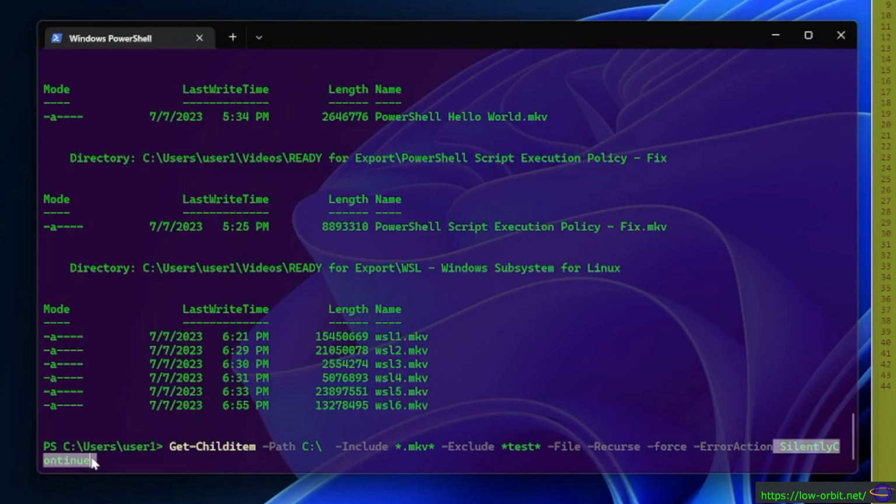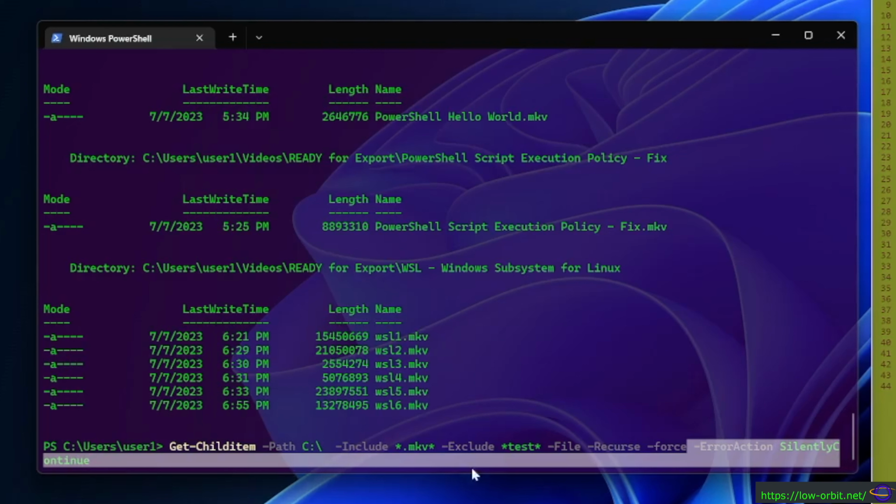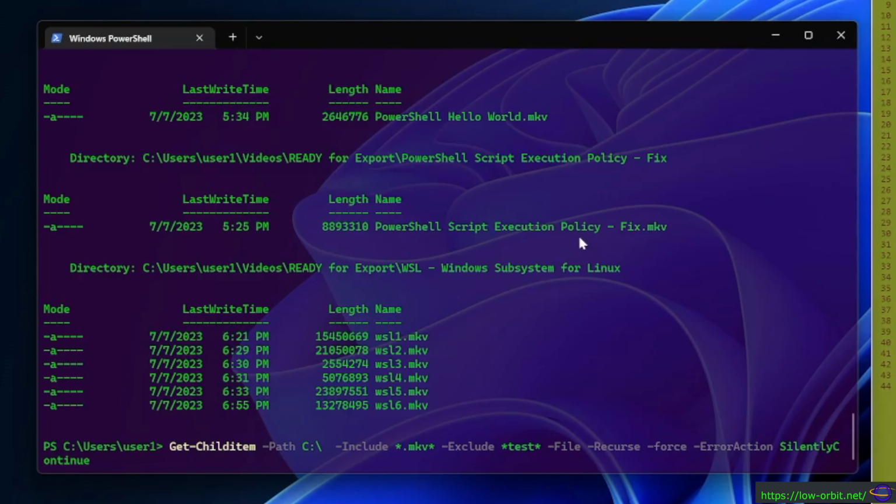Now, the reason we do that is because, you might not need to do that in your home directory, but if you're searching the root of the file system, there's a good chance that you're going to see a lot of errors for things you don't have permission to, even if you're administrator. You're going to see errors saying, hey, can't read this file or something like that. And there are so many of those errors that it litters the output and makes it a lot harder to read. So it's important to have that. You really want to have error action SilentlyContinue. Right, so that's what all of these options do in this command.